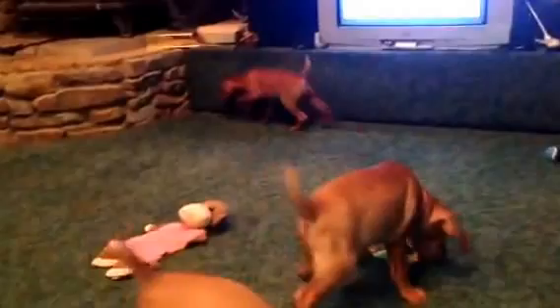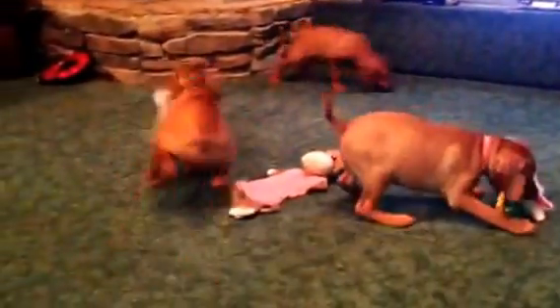Of course, this litter has all been spoken for. We do not have any Vizsla puppies available. We will have another litter in the spring. So if you're interested in a puppy for Valentine's Day or something, we should have a litter coming up by then. So sweet, though — oh my goodness. Just a great group of puppies. Again, the pedigree on Bella's litter is phenomenal, just like Whitley's.